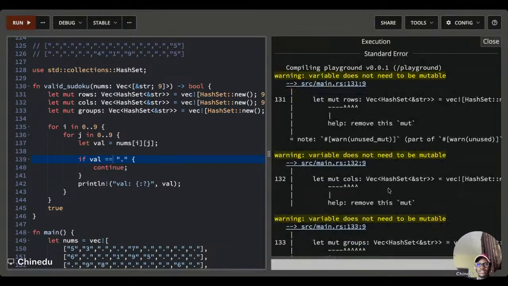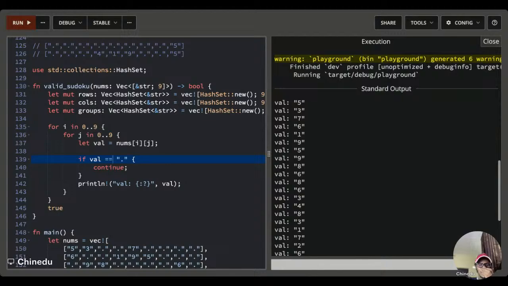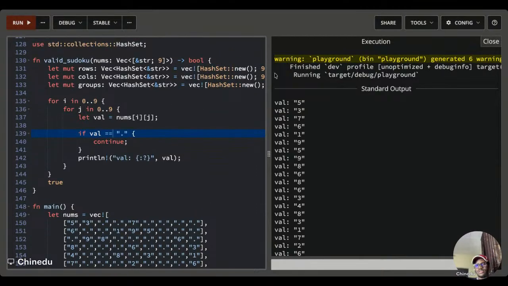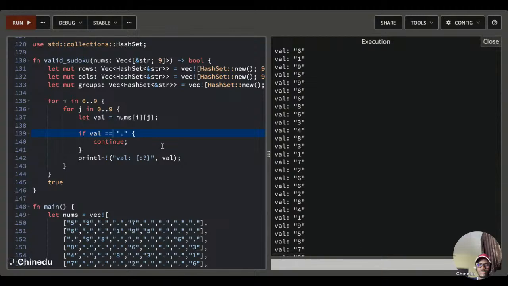So now we'll have a clean output. You can now see that we have a clean output of numbers in our array of arrays, or vector of vectors of strings or string slices, or whatever it is that we want to call them. So now we are catering for both the rows and the columns, right?